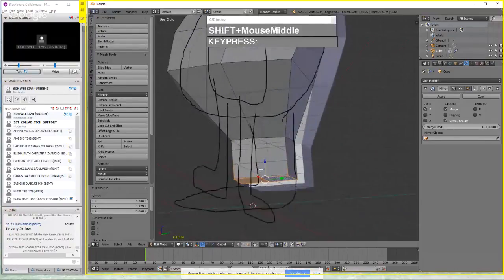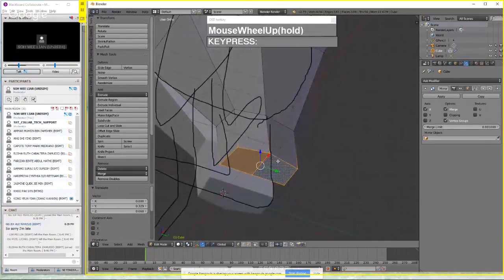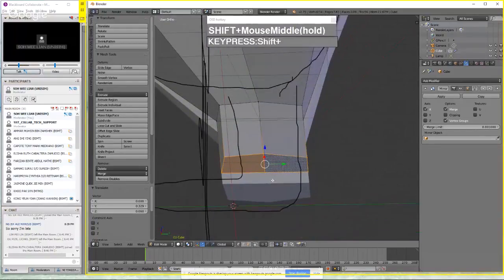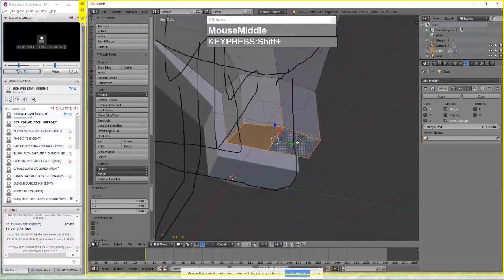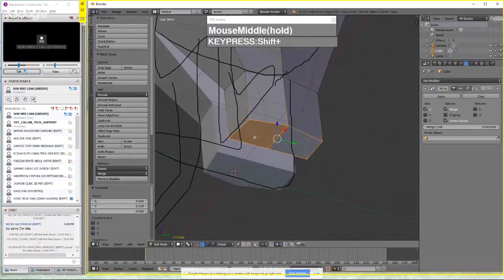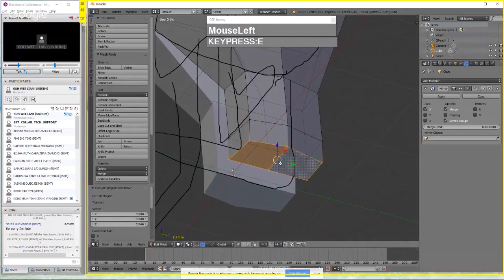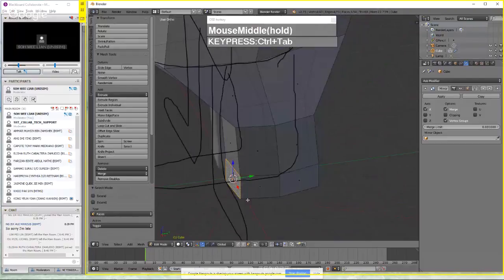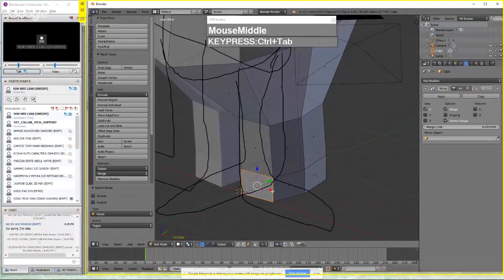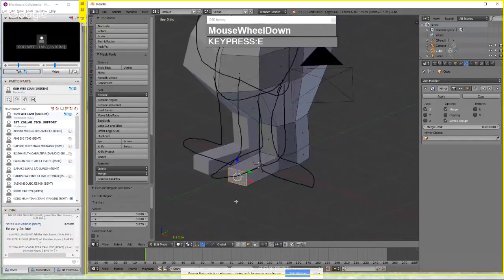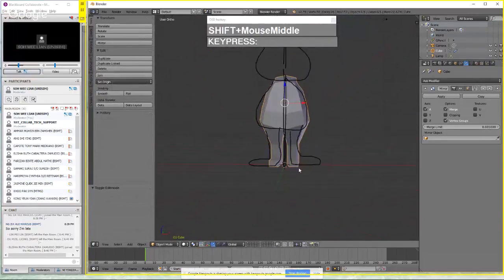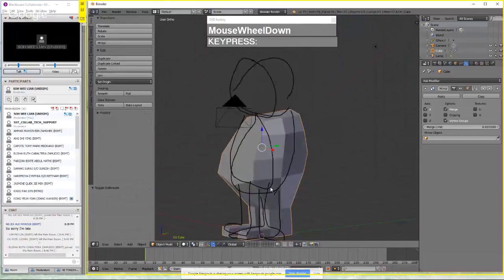Now, when you are in vertex mode and you select 4 vertices that encompasses a face, Blender will recognize that you meant to select this face. So this is very helpful. You don't need to switch to face mode, and you can still press E to extrude. So now I can extrude, like for example, the foot portion here. And then I can select the front face and then press E again to extrude the front of the face. So now I start to have the foot done.